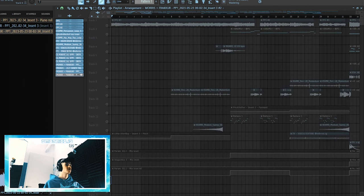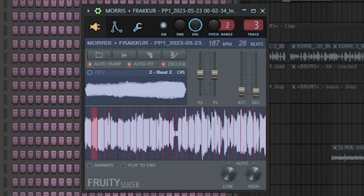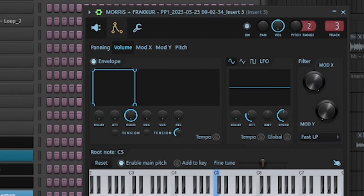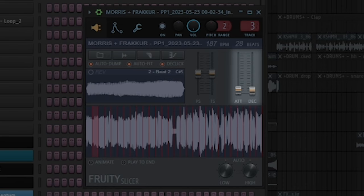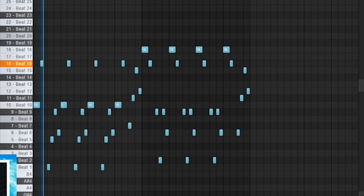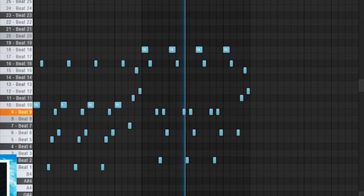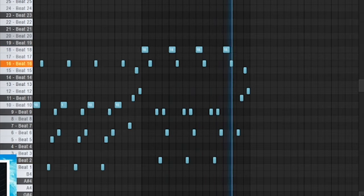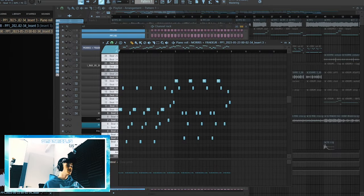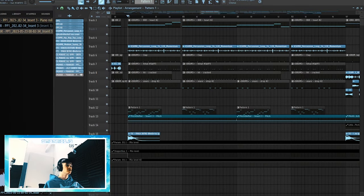All right, so after getting this vocal sample, I put it in, guess what, Fruity Slicer yet again. It's just gonna be a lot of me repeating myself. So again, the same things here, the envelope and the attack decay and declick on. And I came up with this pattern right here. And with this, I didn't really do anything with the pitching because every note sounded good on this. And you can basically just go crazy, man.